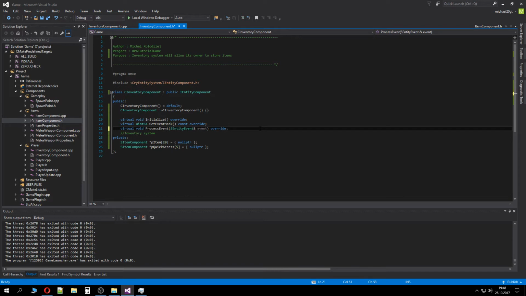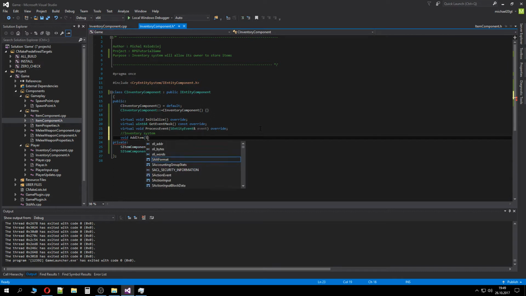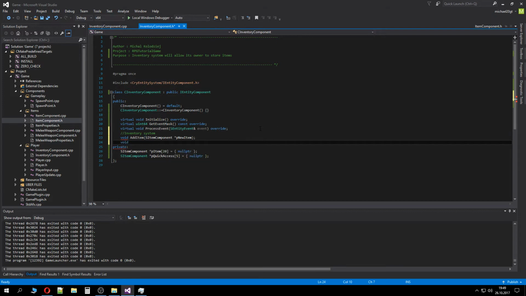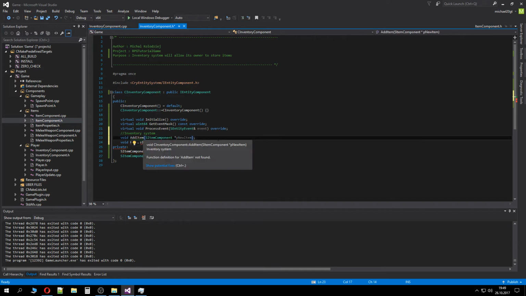Within the inventory system, we also will need a void add item, item component pNewItem.